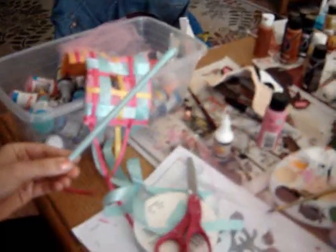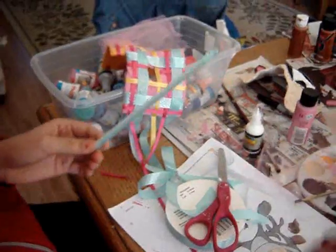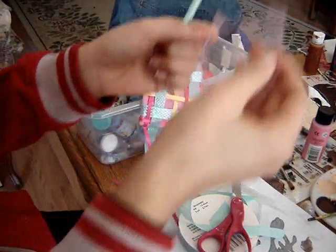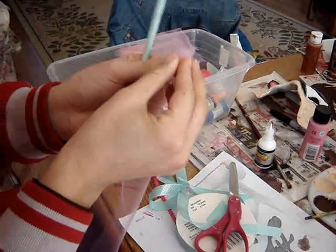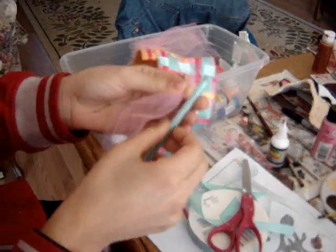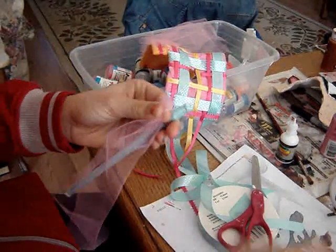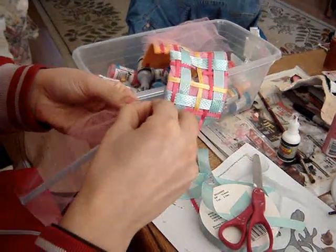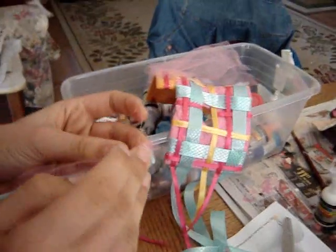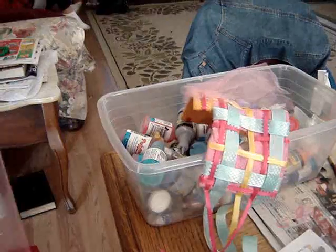Pretty. Now, how do you attach it to your mask? Well, I was going to put some tulle over it. So I just gathered up the top of it. And here, you want to put a little extra hot glue on it because it's a bunch of different layers all stuck together. It's alright if my top isn't perfectly neat because these ribbons on it are going to kind of cover up the top.